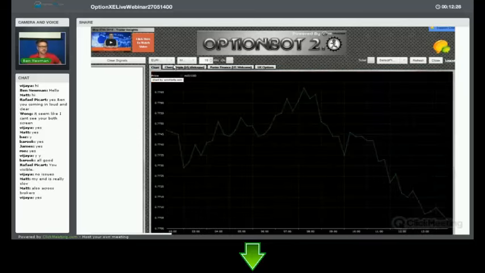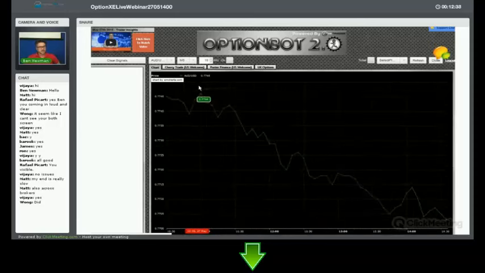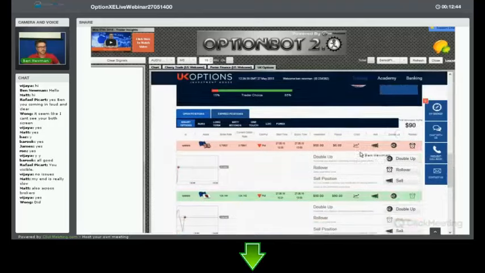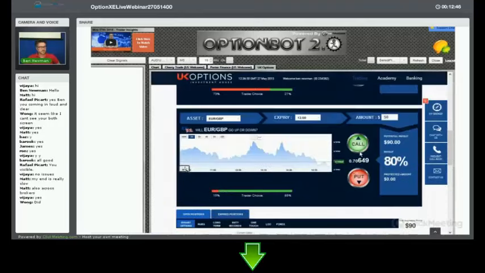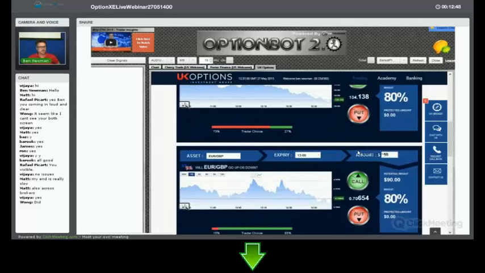Let's see if we can go back to our charts. So yeah, it's now on the Aussie US dollar. Let's see if we can change that to have a look. It does certainly look like the US dollar is getting stronger against the Aussie, and that often, look at that, that's a very good movement. So that may be providing us some more opportunities. But we'll just have to wait and see.